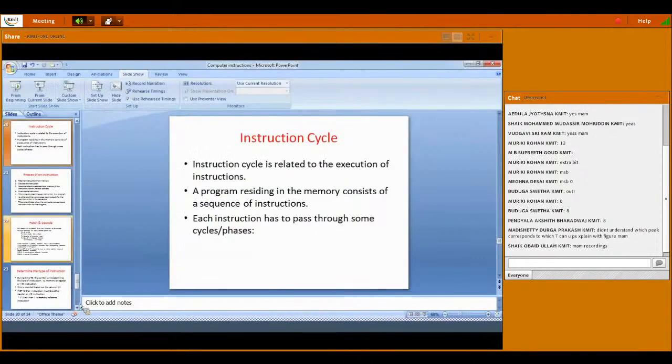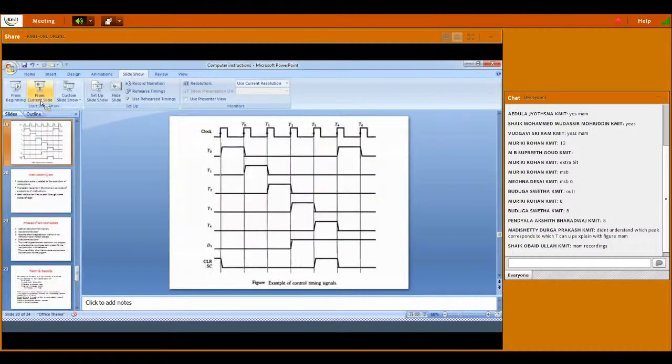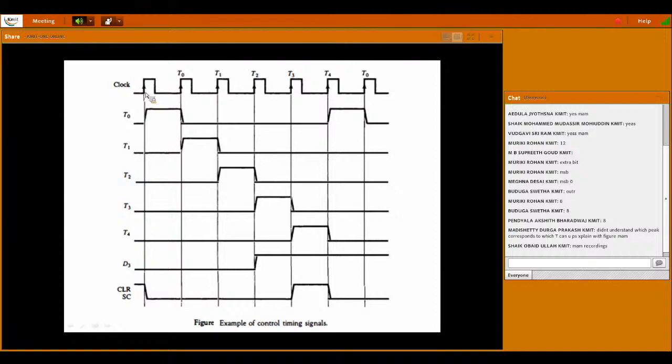Durga Prakash, okay, see this. See this clock cycle. Your clock cycle started from here. So, what is the first one? T0, next T1, T2, T3, and so on. Right? So, this is your T0, and T0 is high in this region. Next clock cycle, T1 is high from here to here. In the next cycle, T2 is high. In the next cycle, T3 is high. In the next, T4 is high. Only here T4 is high. In the remaining clock cycles, T4 is 0.